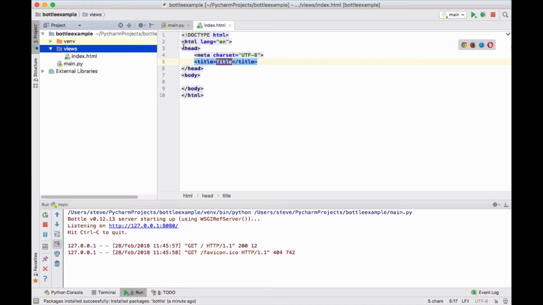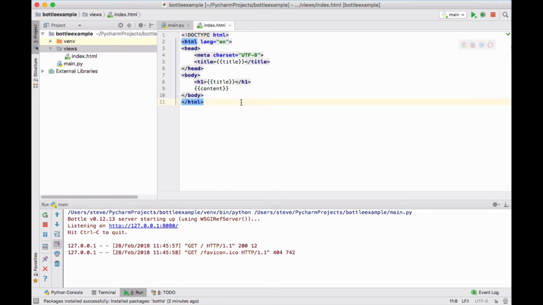And PyCharm is quite nice in that it gives me a little boilerplate template there. And so what I'm going to do is replace that text with a thing here called title and content, and I'm also going to have an h1 here that has title as well. Now this is the Bottle template syntax, and this thing in here is a placeholder for whatever the value of title is when I render this template. So the title will appear there, that's in the metadata, and here, and then this thing content will appear just here. So there's my page template.